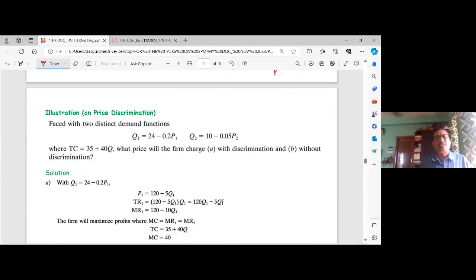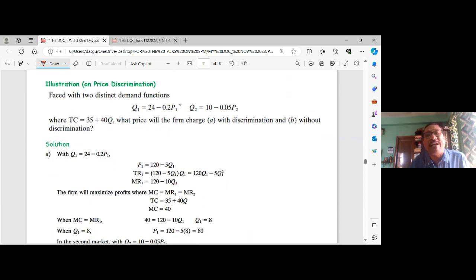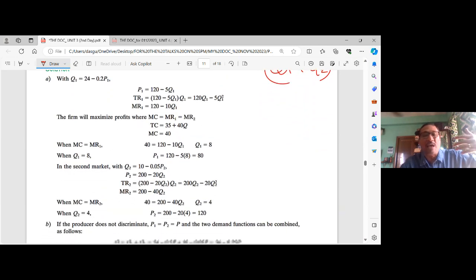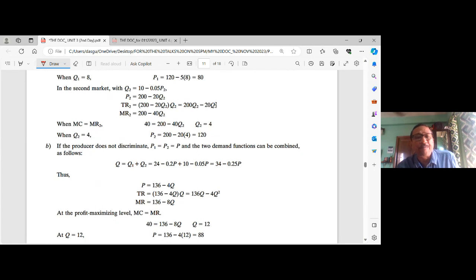Again, there is also a sum on price discrimination, where you have two demand functions. So what we do is that we take total revenue minus cost. This is market 1 and this is market 2. You calculate the demand of market 1 and then you calculate market 2 separately. It's a very easy situation, don't worry about it. With discrimination, there will be two situations, and then you can add them up to calculate the total profit. Without discrimination is simple, you just add the two quantities, so it would be Q1 plus Q2, and then you calculate the profit. You will see that the profit calculated through price discrimination is better than in the previous situation.